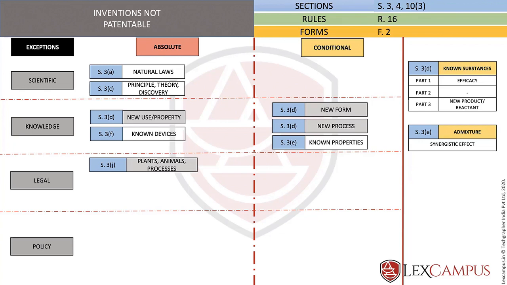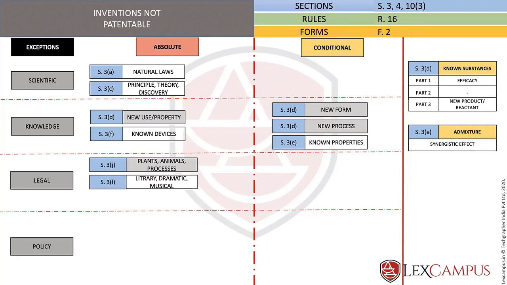And the subsection continues, including seeds, varieties, and species. Now, seeds, varieties, and species are covered by the Plant Varieties Act. We have a Plant Varieties Act which covers this. And essentially biological processes like making curd, turning milk to curd. They are all essentially biological processes. They are also excluded for production or propagation of plants and animals. So whatever is an essentially biological process for production and propagation of plants and animals, they will also be excluded.